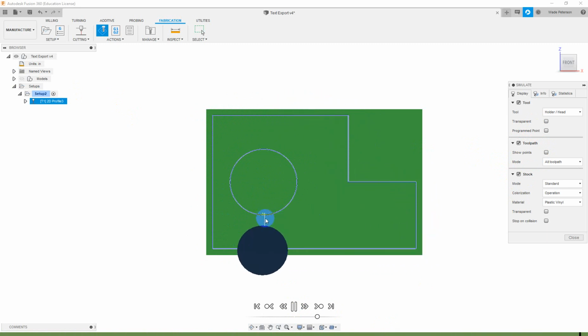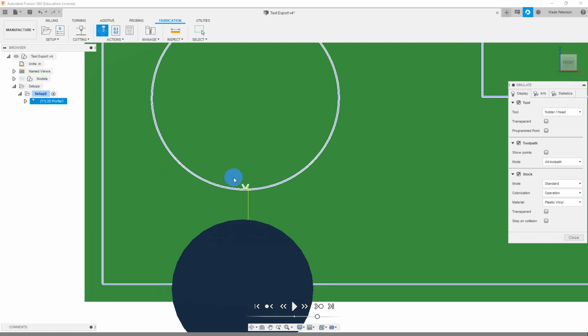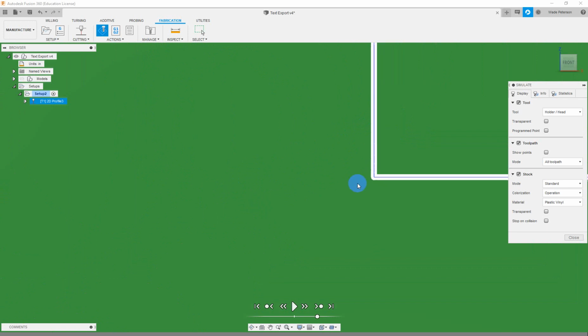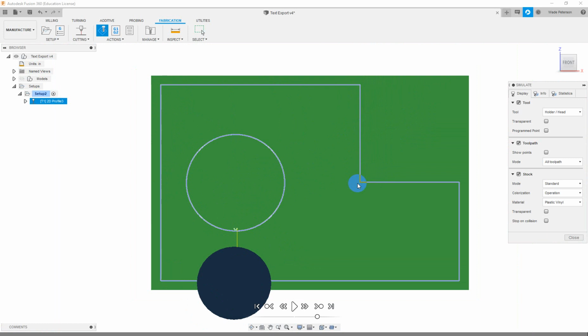And when it's finished, you can zoom in and see the details. This is our lead in and lead out. That starts the laser out here in a piece of scrap and then moves into the part. You can see that there are small radius in the corner. That's the radius of the tool. In this case, it's the laser beam. So you can just get a quick visual on the different aspects of what that simulation will show you.